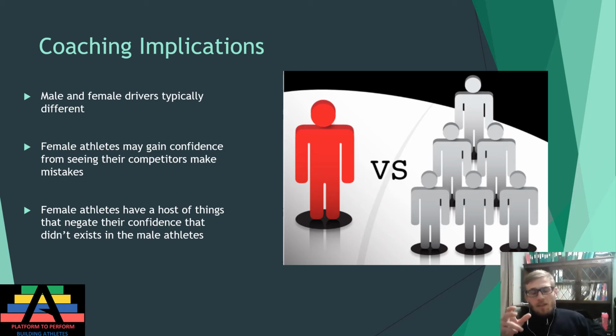She also found that for male athletes, it seemed more important that their coach had been there and done it, and that the relationship between the male athlete and coach wasn't necessarily as important as knowing that the coach had been there and done it. Now, of course, this is a generalization. However, interestingly, for female athletes, that relationship between coach and athlete seemed even more important. And one of the things she mentioned was that the female athletes she interviewed liked it when their coach noticed individual aspects about them.